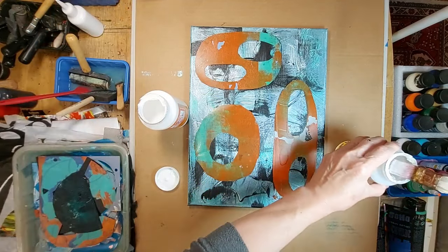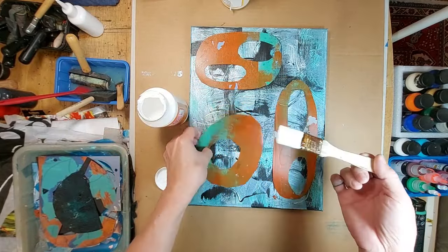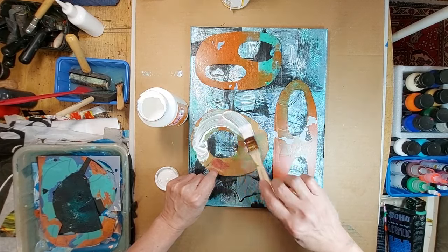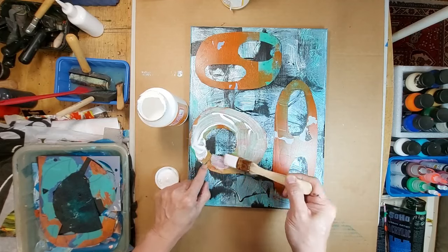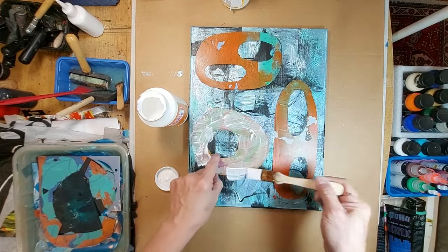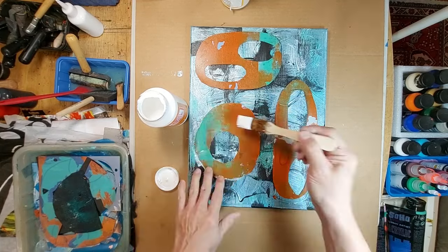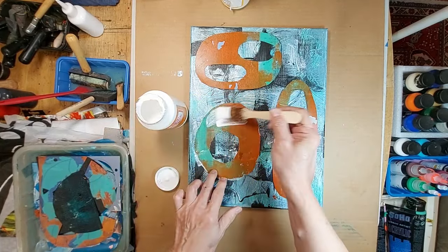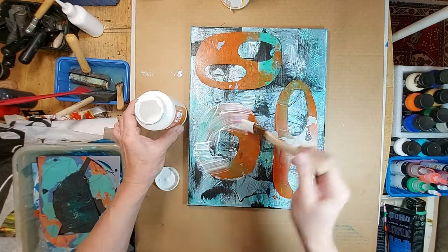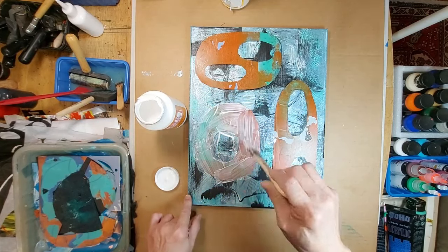Now I will be using this straight out of the jar. I will not dilute. So, do the back side. And since this is not absorbent, as opposed to tissue or paper, I have to keep that in mind. So since I'm gluing plastic to canvas, I'm being a little more generous with the glue.